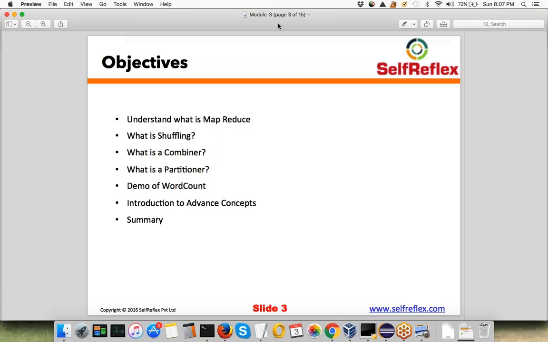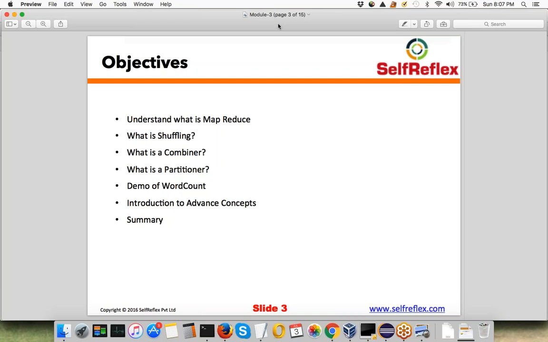Once your map function has given its output, the framework does the shuffling, and during the shuffling it creates the input for the reducer, right? And during shuffling itself, there is a concept of combiner and a concept of partitioner that we'll discuss today, and then finally we'll work on the demo. I hope the session is interactive today, because that is the only way you can understand all the concepts, right? So we'll spend some time on the demo today.